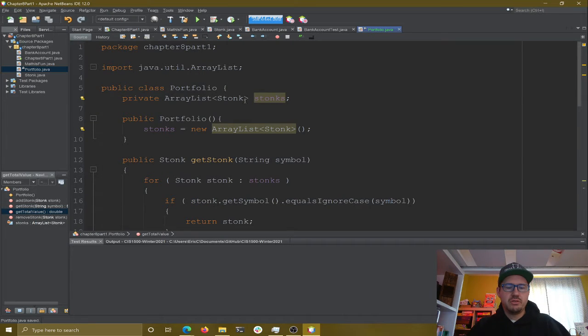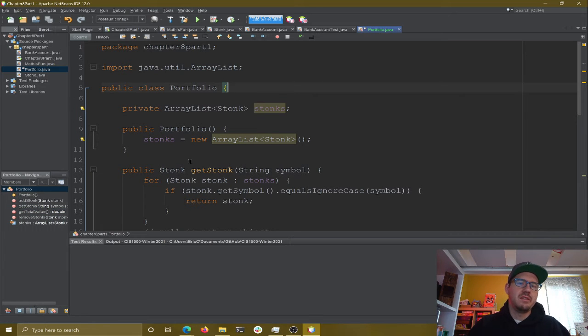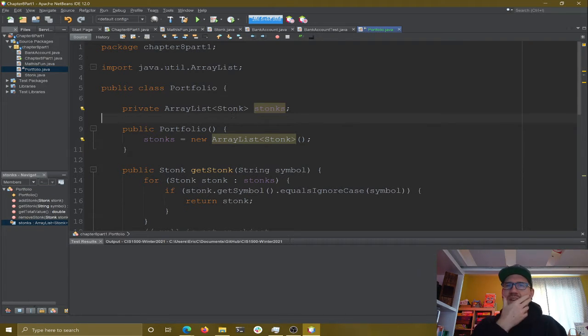So this whole illustration is to show that stocks, or one class, can have another class as an attribute. That's a special relationship. We've talked about inheritance before, where one class is a type of the parent class. We don't have that. What we have here is one class has a bunch of these other objects. And it could just be 1 or 2 or 3, but this is nice because it's flexible here, right? So it doesn't have to be specifically an array list. It could be whatever. We could add a bank account too, right?